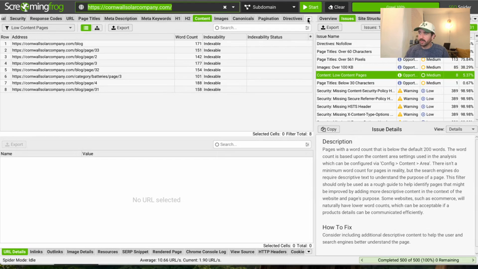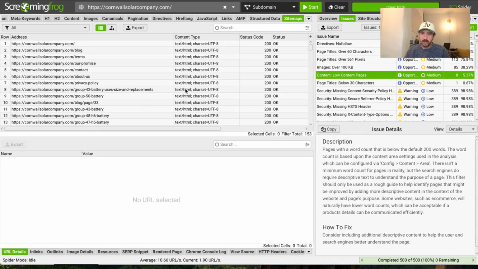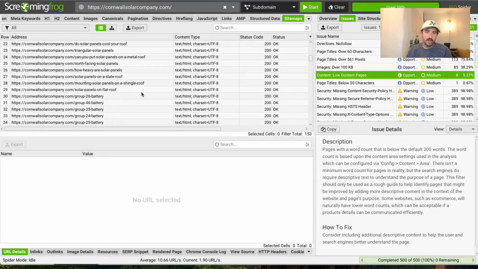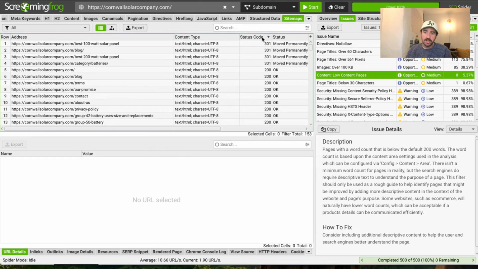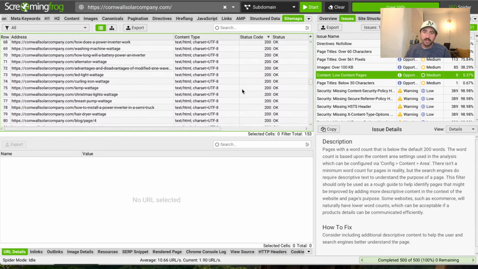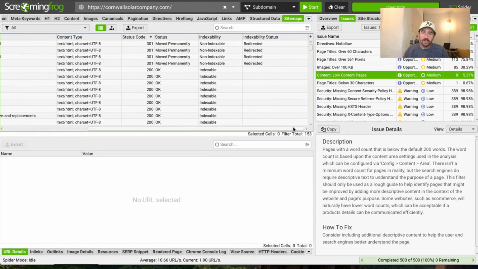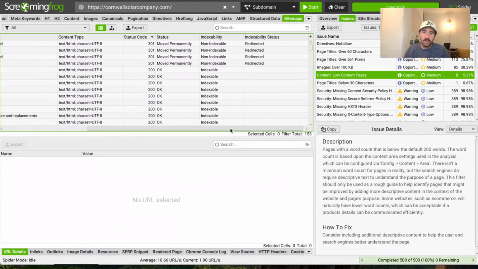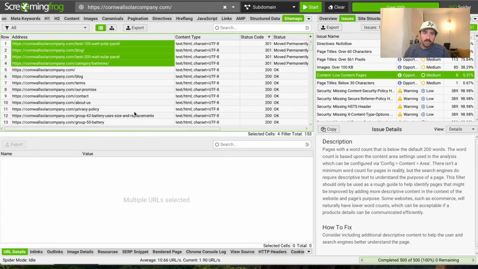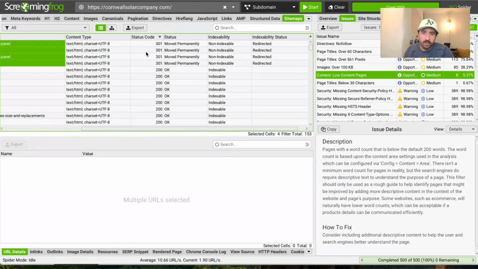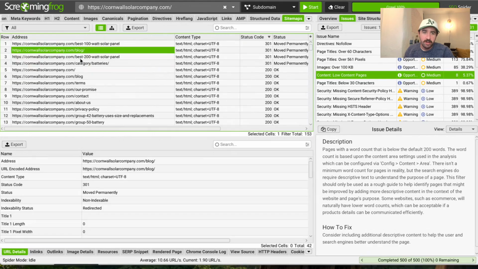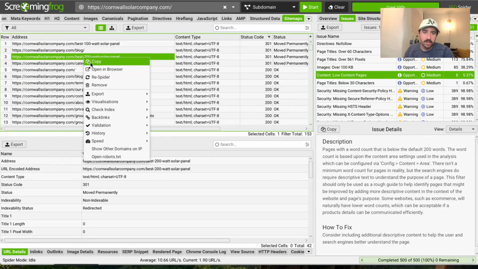But we can go in here and find sitemaps, and this is our sitemaps basically, and it's going to tell us if there's any non-indexable URLs in the sitemap. Now we can see in the status here, we actually do have some non-indexable URLs in the sitemap. We've got these 4 pages are 301 redirects, which means they're being redirected to another page of our website, and they are being listed in our sitemap as pages.